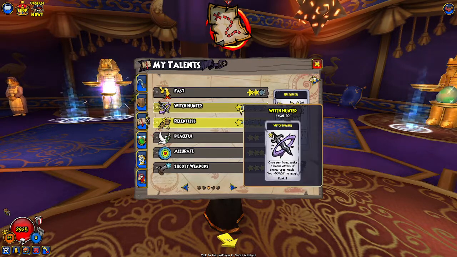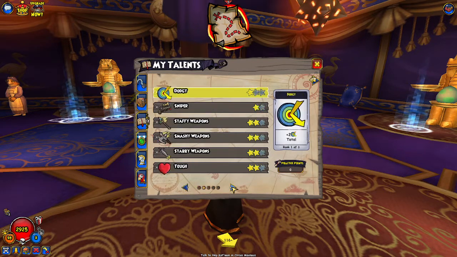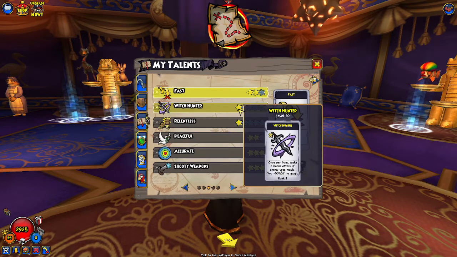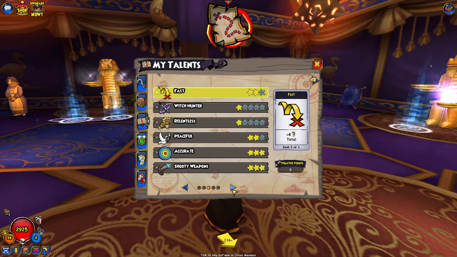Now, you know, I think it is possible to maybe not train Witch Hunter and get Spooky 2. I'm not sure though. I did this training of this character a while ago. But it's good to have Witch Hunter, especially in the current 3v3 meta where there's a lot of Witch Doctors. Or if a Privateer decides to bring Shroud, you can really punish them with that Witch Hunter. What else do we have?